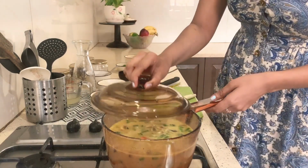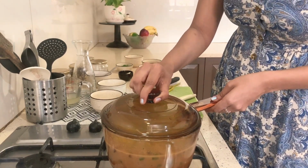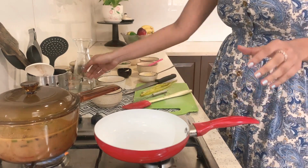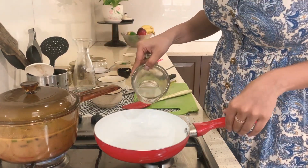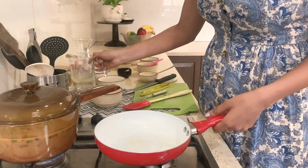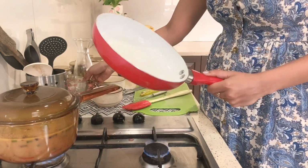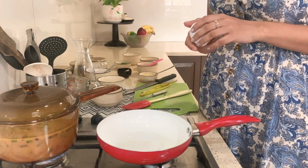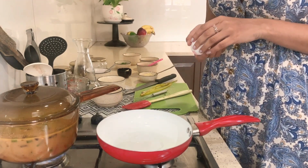I'm going to let this pot simmer while I do some prep for my plating. Pan. I'm going to increase the flame a little. Add a dash of oil. This is a completely optional step and also avoidable if you're vegetarian.